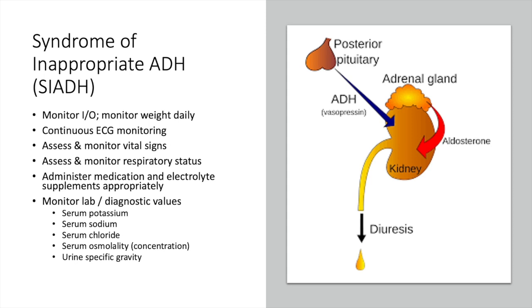To the right, you see a great illustration of essentially what ADH does. ADH is also known as vasopressin, and so it is that hormone from the posterior pituitary gland that works with the kidneys to produce urine. In other words, to create the process of diuresis. This syndrome occurs when above normal ADH levels are in the body. So you have too much ADH that's released, and that causes impaired water excretion. And so you have a risk for retaining water.